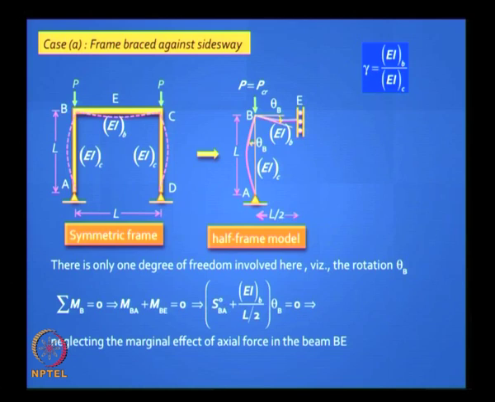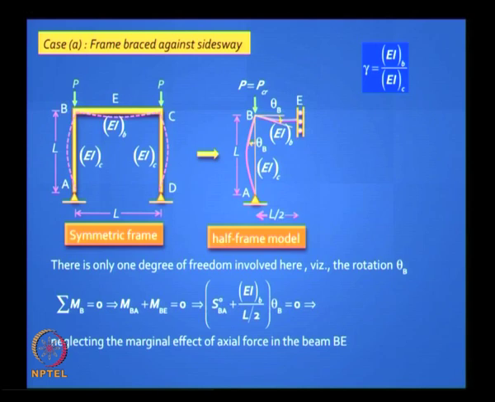So these are intelligent shortcuts you can take. Only where you have high axial compression do you worry about treating that element as a beam column element. Is it clear? So with that assumption, do you agree that the equation will be as shown there? MBA is S naught BA into theta B, and MB is EI by L, in this case L is L by 2. It would not have been EI by L by 2 if you had axial compression, you would have that S tilde, so that is tricky.